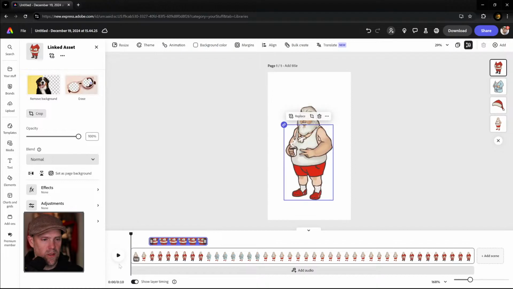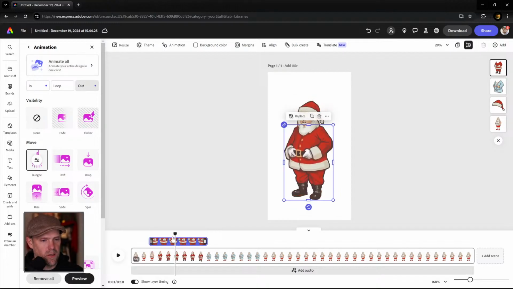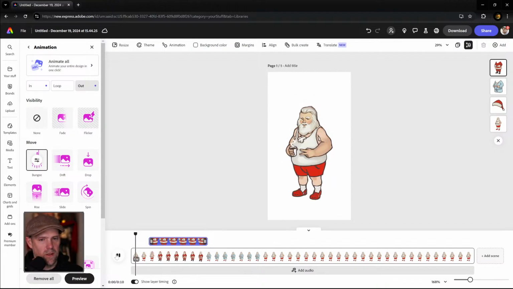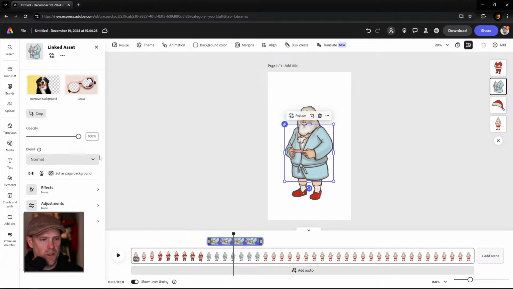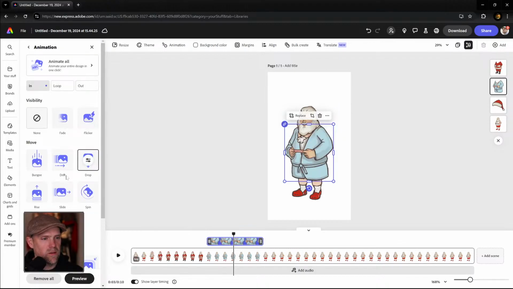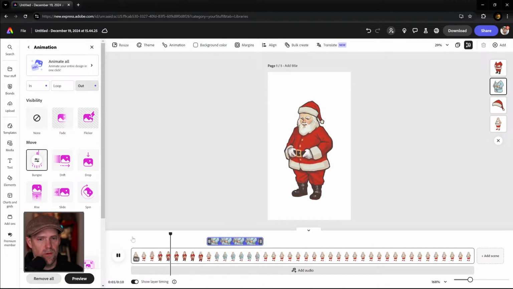Okay, I think we're okay here. Let's see. No animation. Add that back real quick. Drop, go to out, bungee. Badoop. It's gone. And then we can come back to our robe. Add animation to that. Drop. Send the out with a bungee. And then you can kind of get the idea. We're kind of just rotating through the outfits.